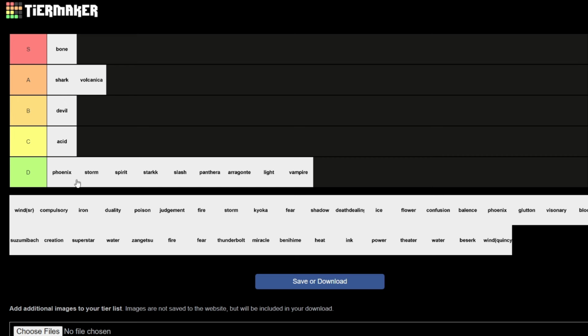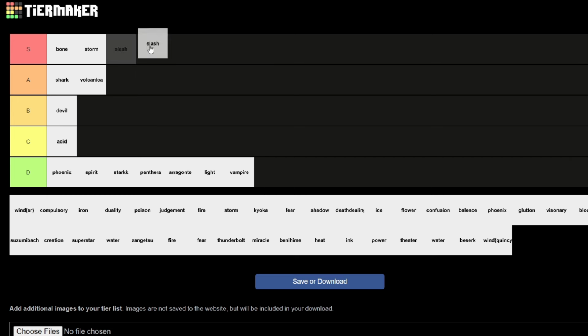The next one, Storm, another one. It's just going to be an easy S tier. It's insane. Like Bone, Storm and Slash have all been just easy S tiers since the very beginning of this game. They're just strong.